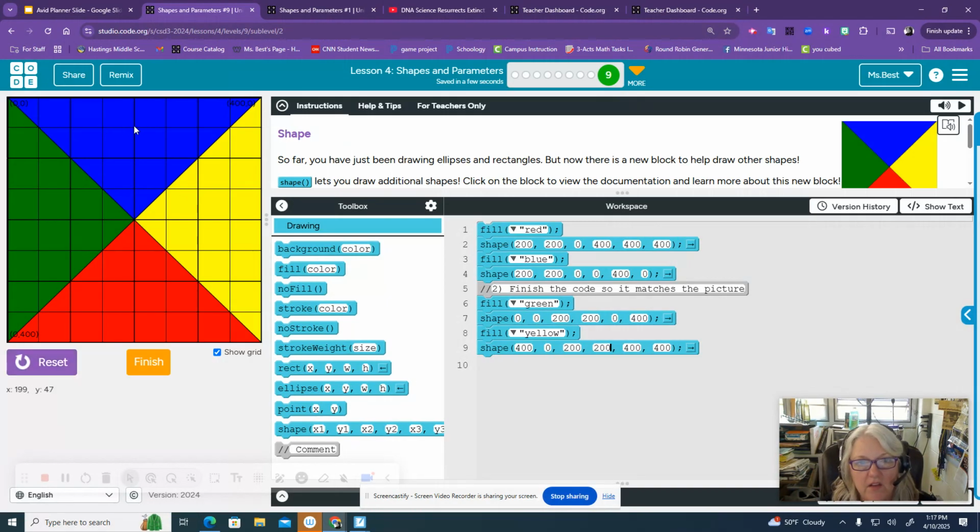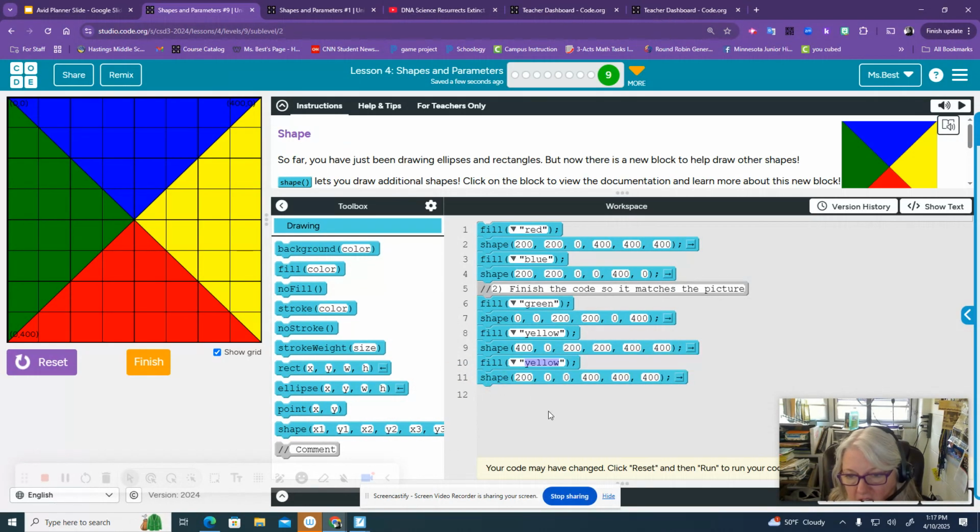I can draw another shape, and it doesn't have to be only 3 points. You can expand and do as many points as you want. For example, I'm going to draw like a kite shape here. I'm going to make it pink, deep pink color. So I'm going to start up here, which is at 200 for X and 50 for Y. Then I'm going to come over here, and that looks like the point 300 for X, and 150 for Y.